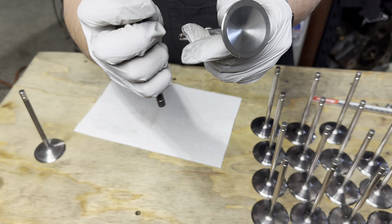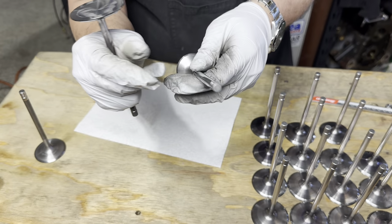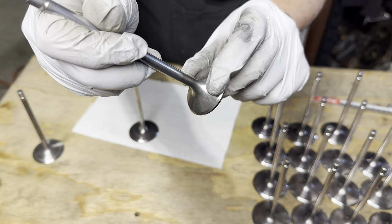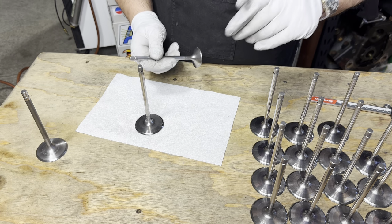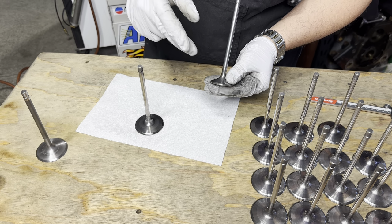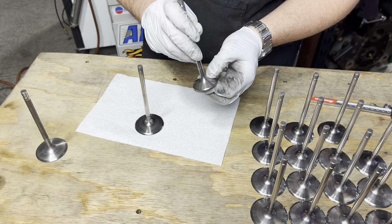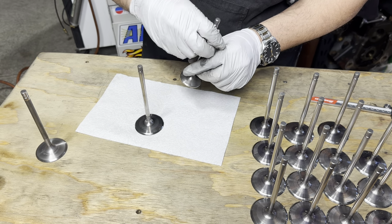Very nice valves. The exhaust valves are Manly valves. I know that because it said Manly before I tumbled it. There was a swirl polish on the back of the valve. That's gone, not a big deal. The swirl polish doesn't actually do anything. Contrary to common belief, all the swirl polishing is for is to hide any crappy machining on the back of the valve. These days, most valves are gonna be pretty nicely machined. In the past, you'll often see that there's chatter or just some ugly lines on the back of the valve.